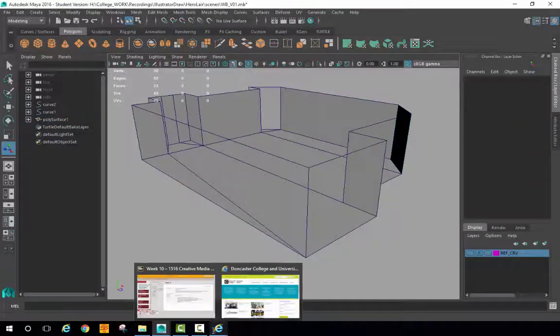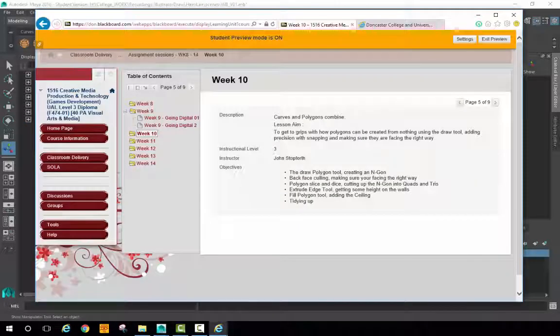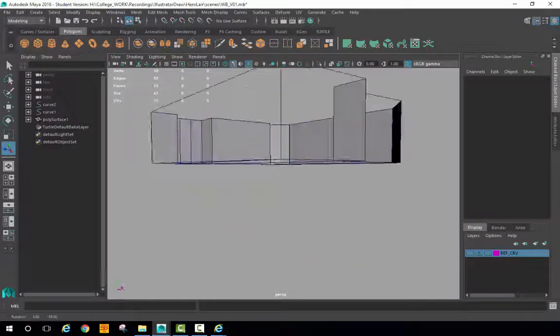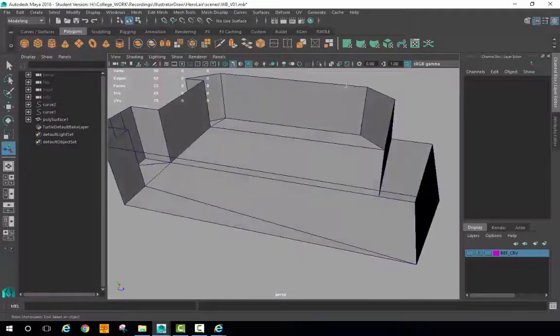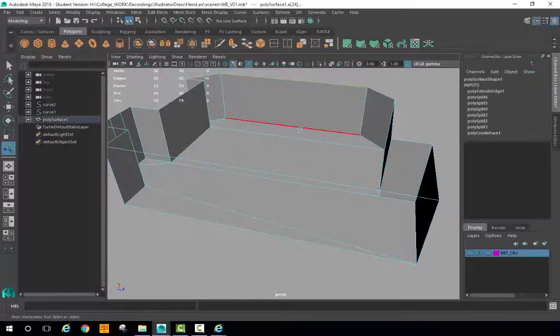Okay, so the last thing that we want to do is have a look at making a ceiling, and again we're probably going to have to go over this a little bit. So the ceiling at the moment is open, so I'm just going to right mouse click and select the edge, and double click on that edge again, so I've got this full edge.